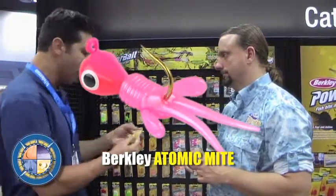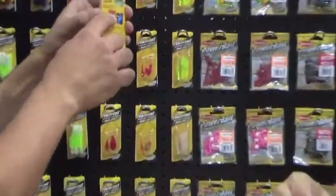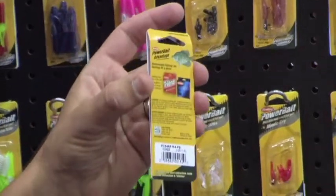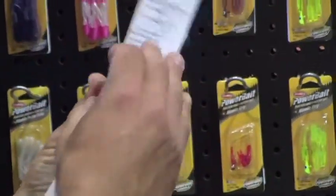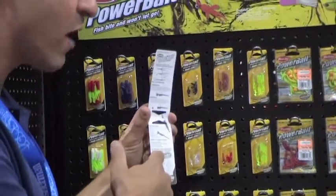Those are going to be fantastic. And in that package, as you can see, it comes with one pre-rig bait and 6 bodies. You turn it over, it tells you what type of line to use, whether it's Vanish if you're tipping or whether it's Trilene. Open it up, it tells you how to tie the knot, cross brands with Gulp and Gulp Alive, and shows you how to fish it.